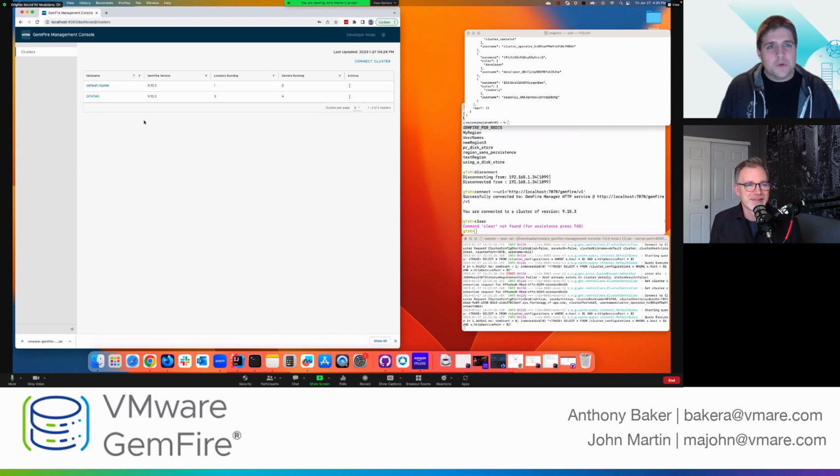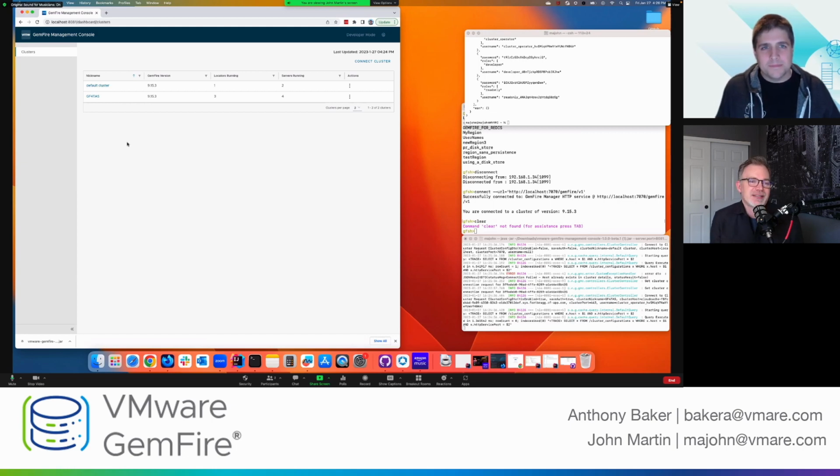All right. Yeah, and we've talked to a lot of customers, and what we hear a lot of times is operators that are running GemFire, they're not going to want to connect. Let's say they're running 10 clusters. This allows them to have one unified console that all the operators can log into and look at the clusters that are running. Right. And so you don't have to remember 100 passwords. Right. Exactly.